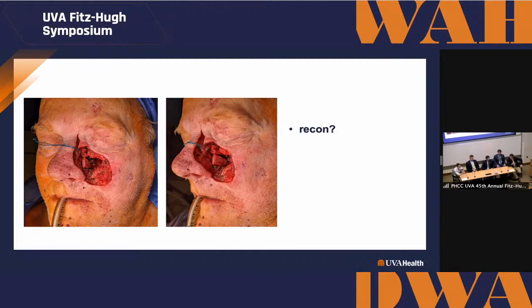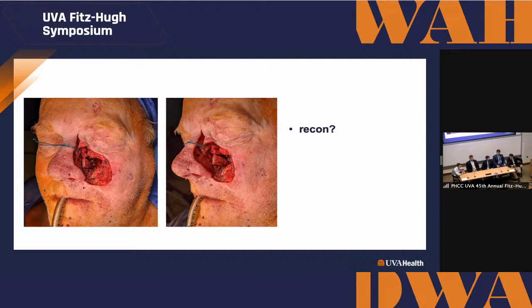If you look at just local regional reconstructive options, you could reconstruct. The biggest challenge here is that if you just brought a skin flap over top of this, say a cheek advancement flap, it's going to be very, very deficient. It may provide a little better color match than a free tissue transfer, but your volume is going to be off, and it's going to contract the nose. Even though there's not intranasal involvement, you're going to get nasal obstruction, most likely a nasal valve collapse.